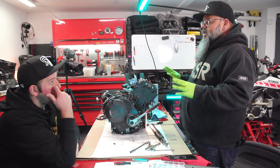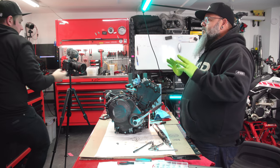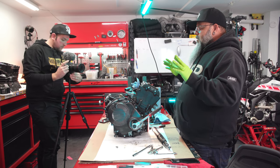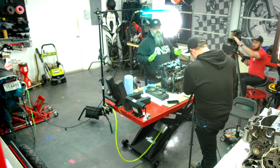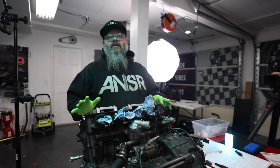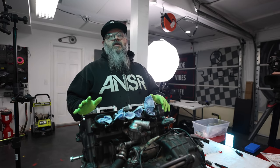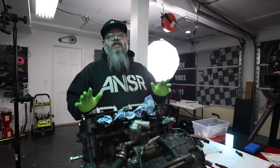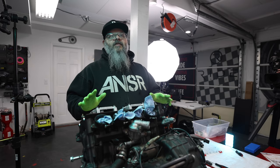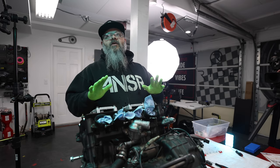After you put your camshafts back in, you want to turn the motor over really, really slow. Why do you need to turn the motor over? You want to turn the motor over really, really slow, just in case something is wrong. How do you know if something's wrong? So, if you start turning this thing over by hand and all of a sudden it stops turning, don't force it. Just stop. Go back, take everything apart, start over again.